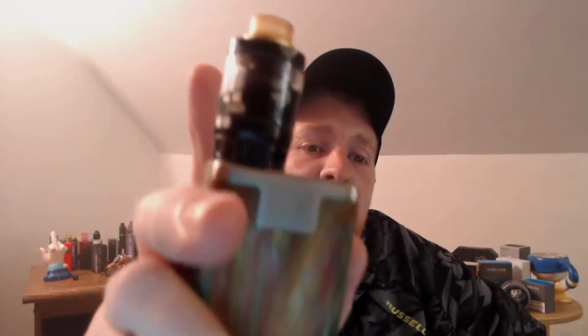20mm postless build deck. It's got a nice size build deck, and you can run it in single coil or dual coil mode. It comes with a little plug that I'll show you in a close-up to block off one side of your airflow. It comes standard with 3ml glass, but it does have the 6ml glass and the chimney extension for the 6ml glass. It also has the 3D airflow that the original Ammit had, and yeah, I mean, it's not a bad tank.